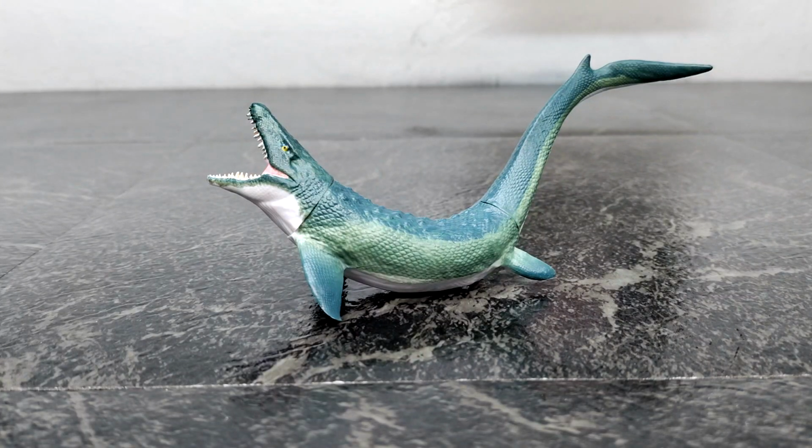This is the Mosasaurus, and this is definitely a really cool looking figure. It's really neat to finally have a Mosasaurus in the Super Sized line, but it's also nice to see that we have a new sculpt for the Mosasaurus here.